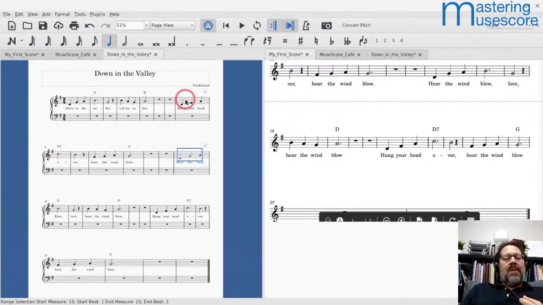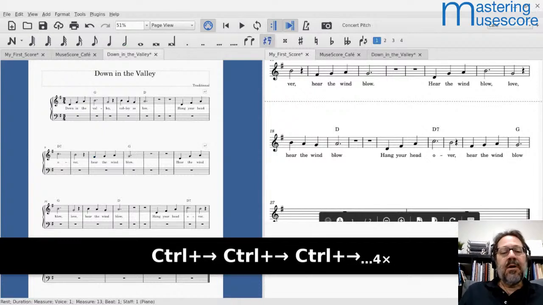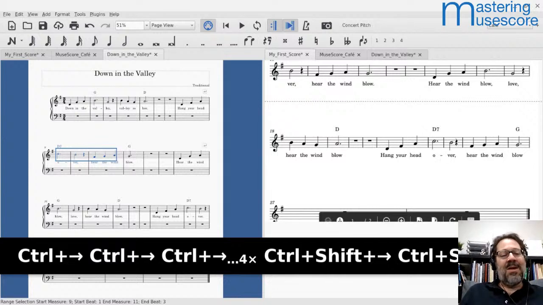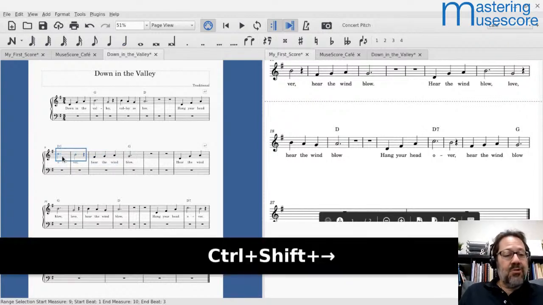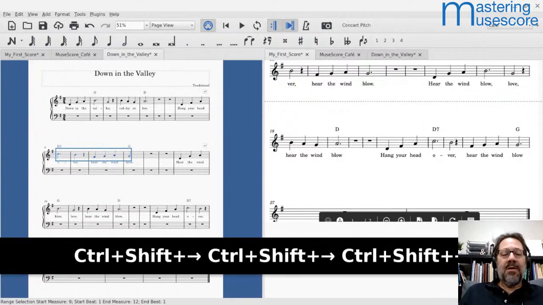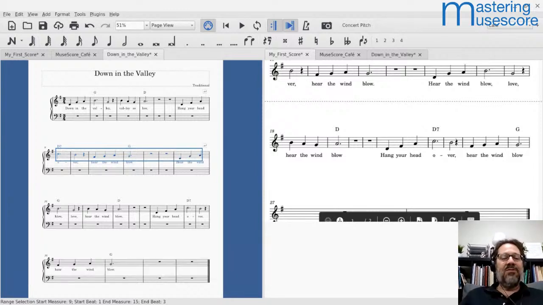When I do this, I get a 7 measure phrase here, and I'm going to press Control Shift right arrow to select a measure at a time, because Control arrow right just moves the cursor a measure at a time. Control Shift right arrow extends the selection, and that makes it easy for me to see what I'm doing as I'm selecting measures. So that was 1, 2, 3, 4, 5, 6, 7, and you can easily see it's a 7 measure phrase.